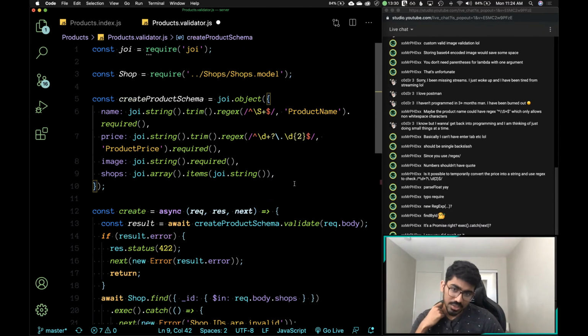This thing will be very similar to the create product schema, except that the values are not required.